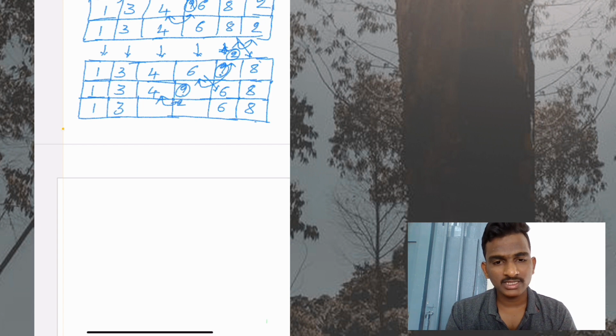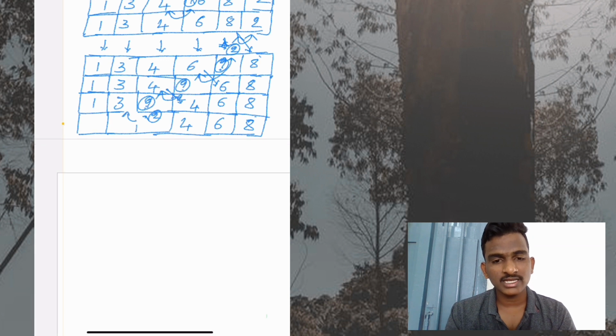Here we can check that 4 is greater than 2, hence we shift the position of 4 with the second element. Now we have to check whether the second and third elements of the array are in ascending order or not.